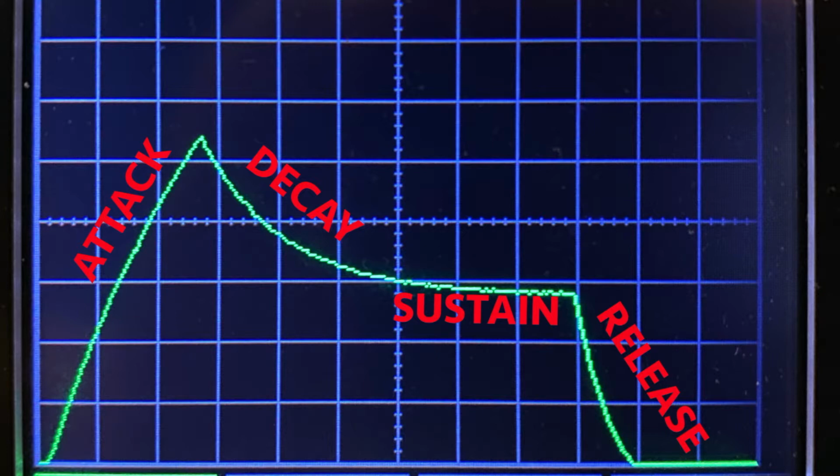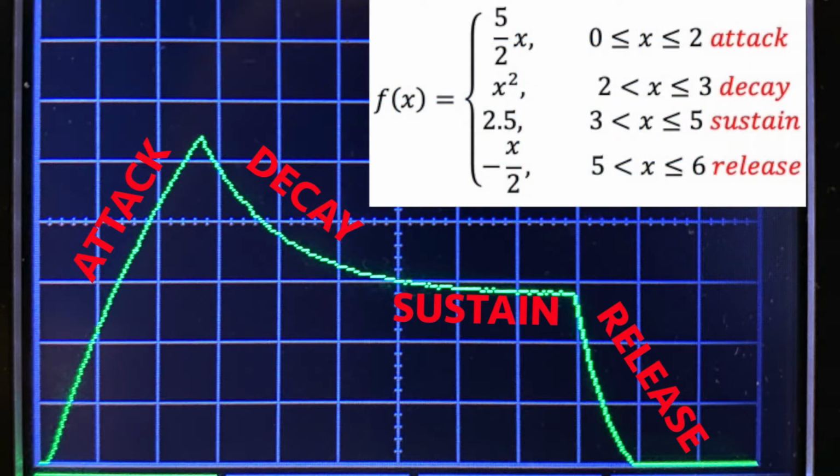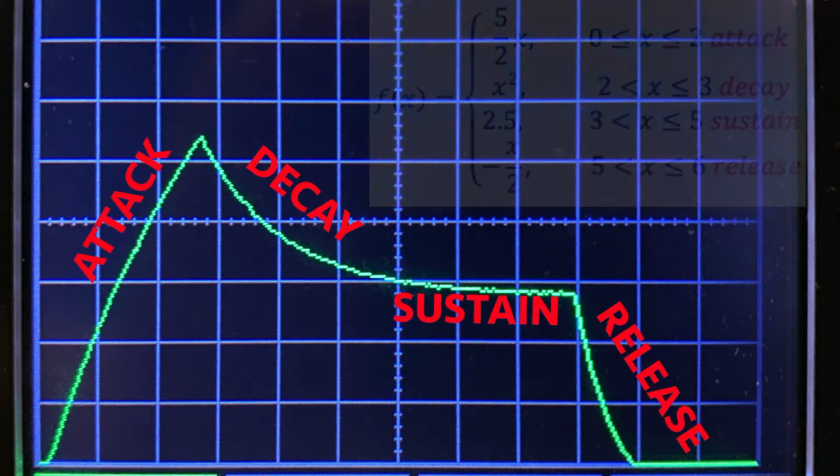Here's that same function again, and we can notice that it is in fact a piecewise function. At the beginning, there is a rise. Then at some point, it starts to fall to a sustain level, and at the end, the sustain changes to a release to 0. There are 4 functions: attack, decay, sustain, and release. We saw this function applied to volume, pitch, and timbre in that video. But we can also hear analogous versions of this same function in recorded music. Let's explore some other piecewise functions and how we might hear them in music.